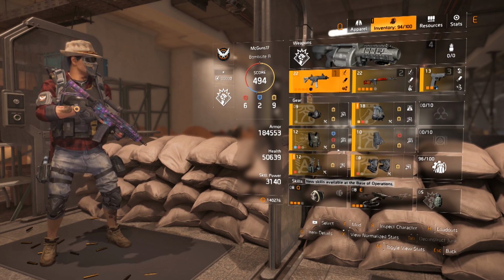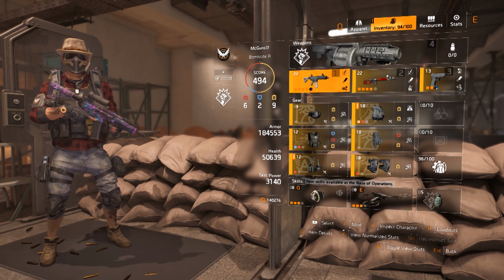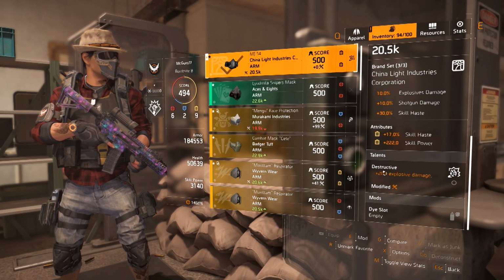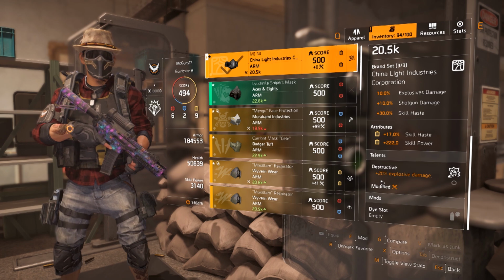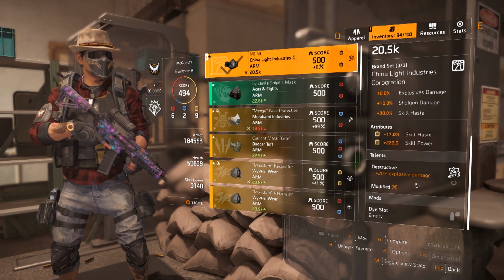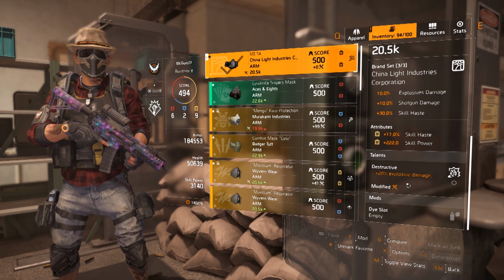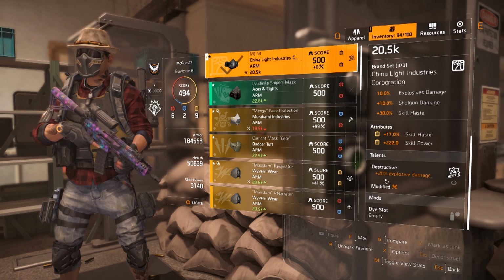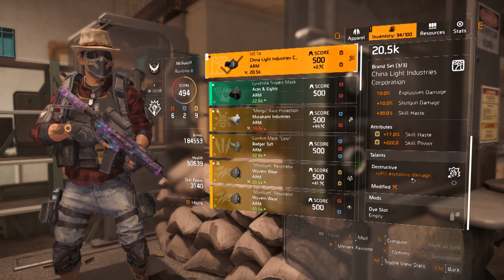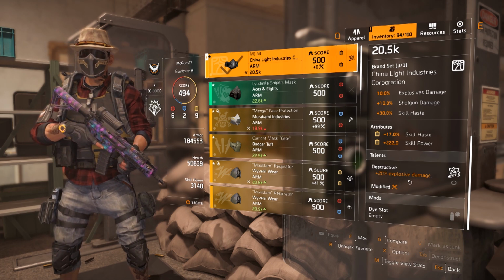Starting off, I do have this build on my channel if you want to take a look at it. I'm not going to explain the whole build, but most importantly we're here to talk about the talent that's not stacking, right? So Destructive gives you 20% explosive damage as of right now. In Title Update 6, it's getting a nerf and a buff. A buff in the sense that it's going to 40% explosive damage, and a nerf because it's now a unique talent, which means it does not stack.